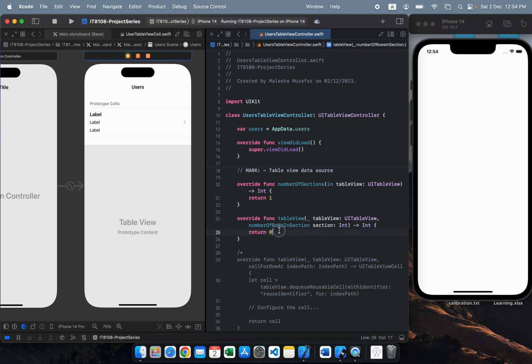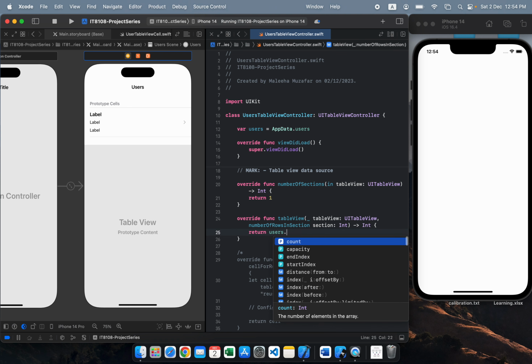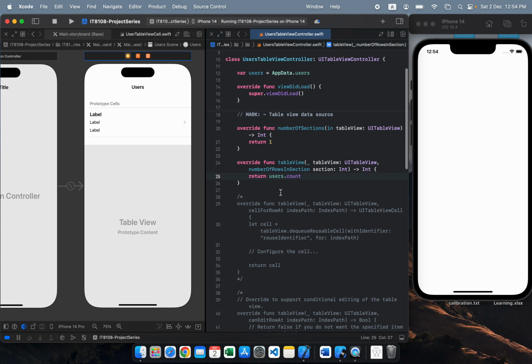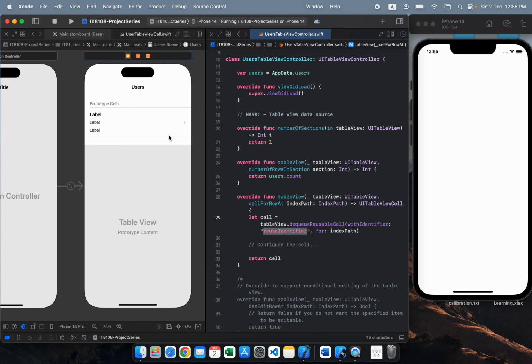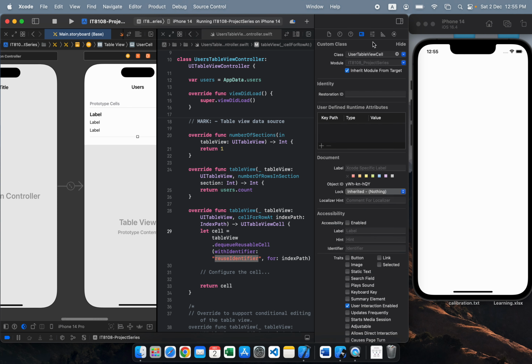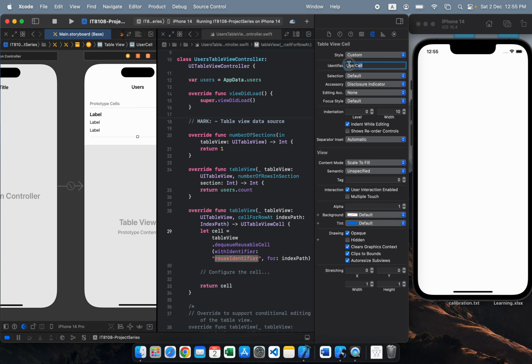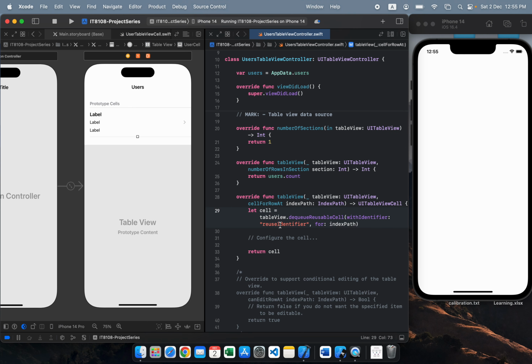So I can use it here as users.count, which will return however many users there are in the users array. Now here I need to configure the cell, and remember we gave this cell an identifier which was userCell. So far you've just changed this to this. From now on we're not going to do that, because you have so many cells.